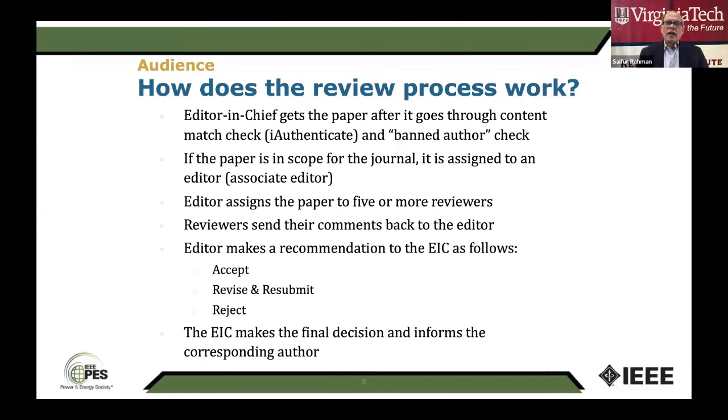The name of the chief editor is published on the journal website. You know this person's name and even email address. So he or she gets the paper when you submit it online. Then the first thing that happens in IEEE and other journals as well, we do what is called a content matching check to make sure your paper has enough new material. It is not copying material from other people's work. That's called iAuthenticate. That's a computer program.